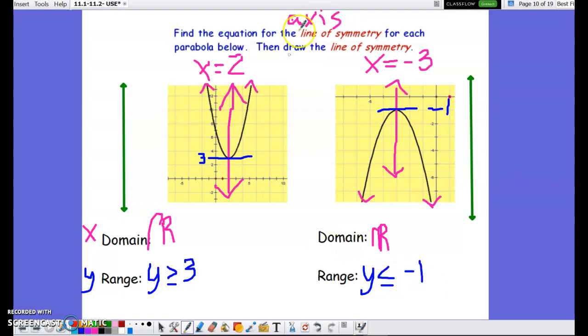The nice thing about quadratic functions is that you're going to see the domain. If they have arrows on each end, which they should, if we're graphing the whole quadratic, the domain should always be all real numbers. Left and right, it's going to go on forever. Range is always going to be y is greater than some value or y is less than or equal to some value.